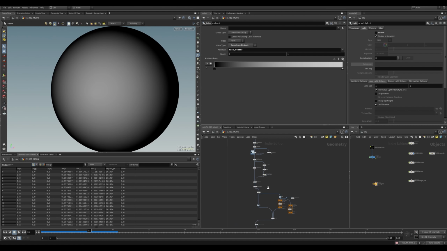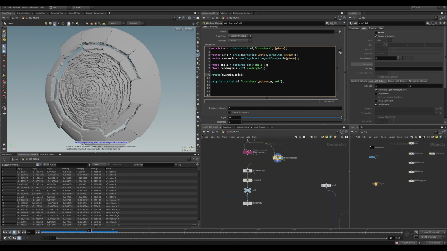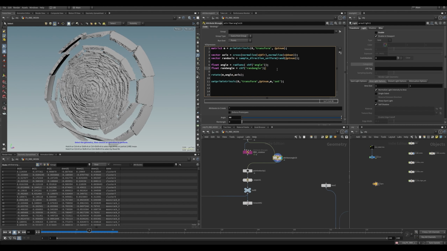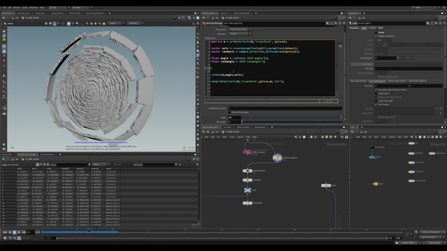So I will remove this here, and we will create 2 different offsets. One is going to be called animation, and the other one is going to be called fall off. So float anim, and let me just write this and I will explain what it does in a second.